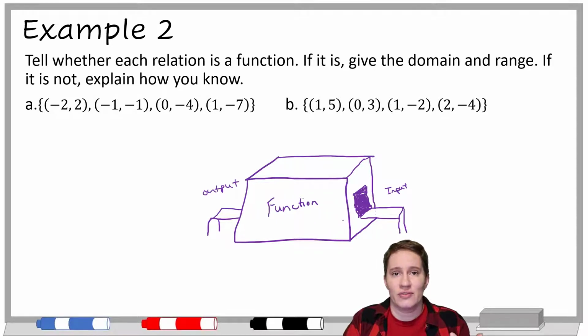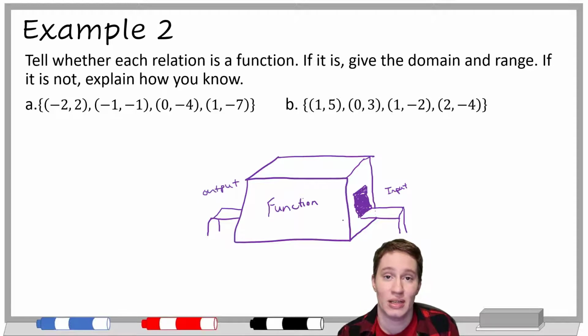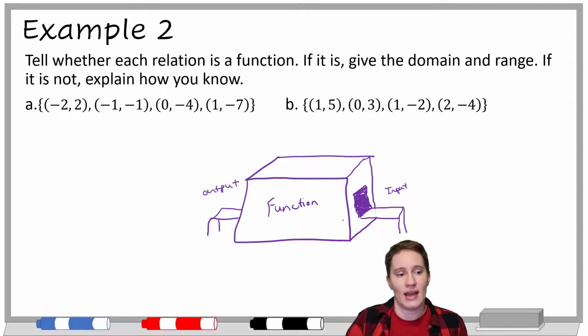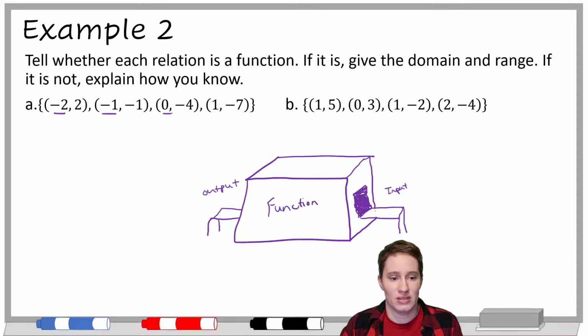So it's not a function if when you think about a number as an x value, you have to think of 2 answers. If none of the x values are repeated, then that means that all of our outputs have to be unique. And let's look at how that works. On A, I'm just going to look at the x values and say -2, -1, 0, 1. Those are all different. So nowhere did they tell me a second answer for -2 or a second answer for -1, because all of these are different x values. So this is a function.